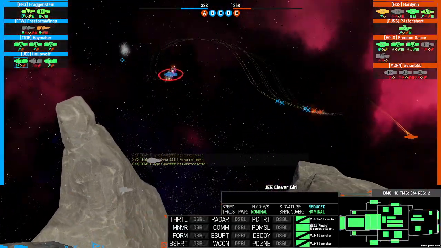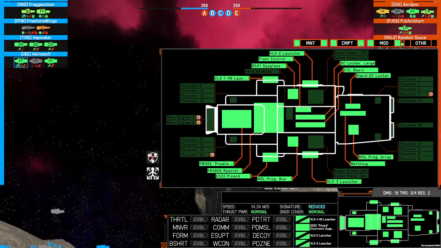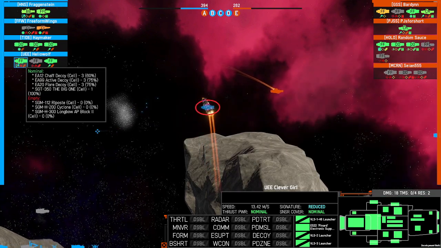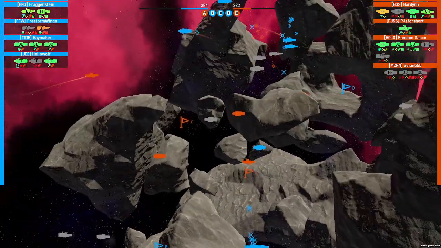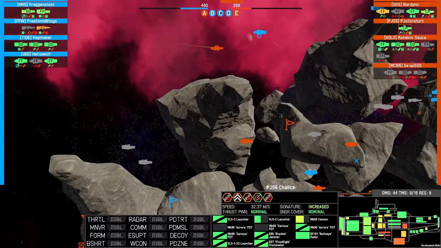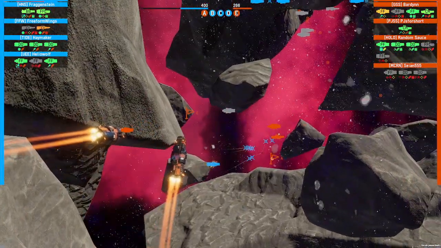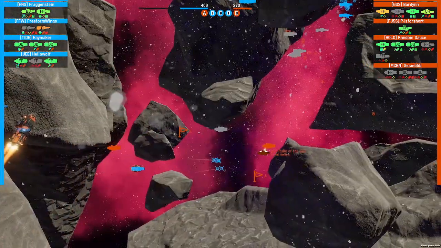And this frigate has pushed awfully far up. Does it have missiles left? No. So, missile frigate turned scout is chasing down this Axford, which is fairly healthy. Meanwhile, Team 1 has managed to sandwich this Axford.